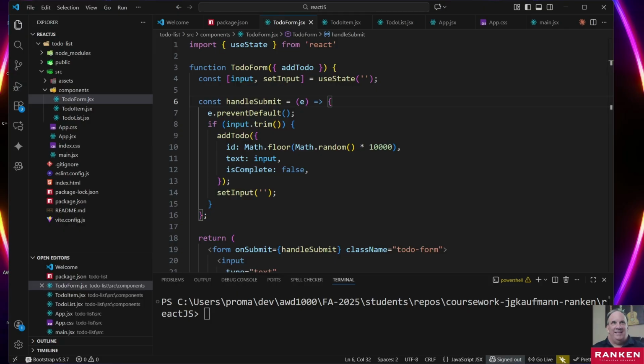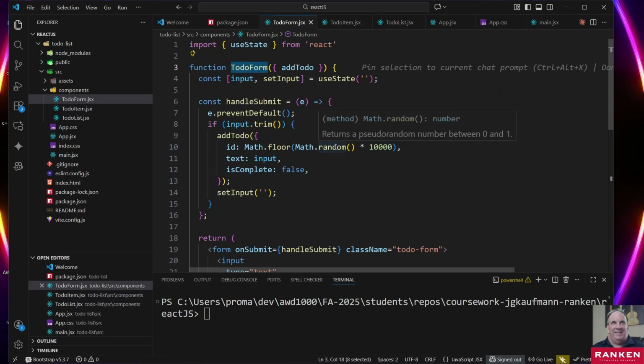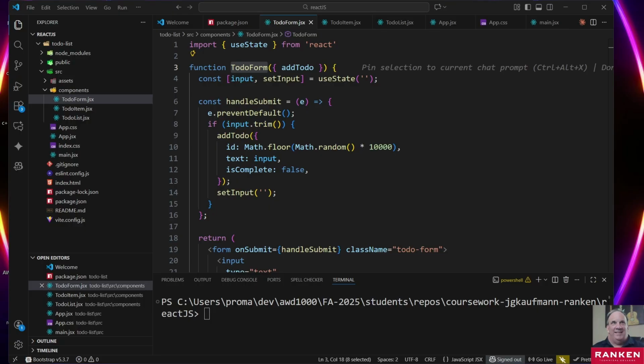So then we have our component definition, which is the to-do form, right? All of these are components: the to-do form, the item, and the list, okay? They're all JSX files, which contain JavaScript XML. JSX is a syntax extension for JavaScript, used for React, describing user interfaces.